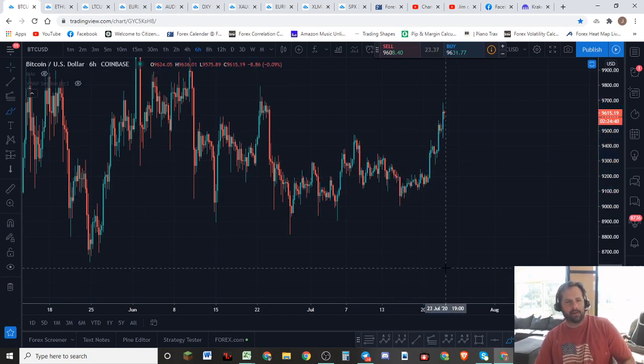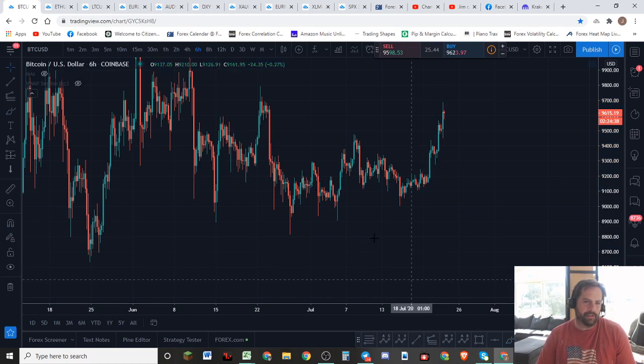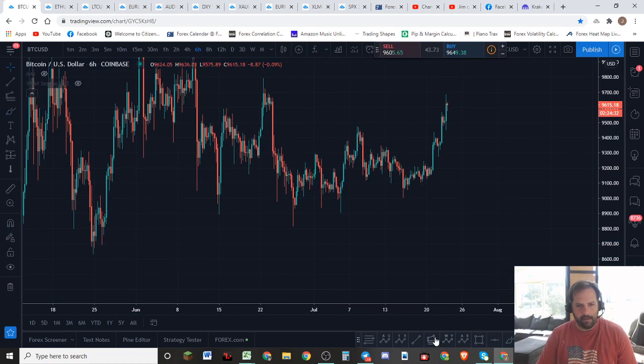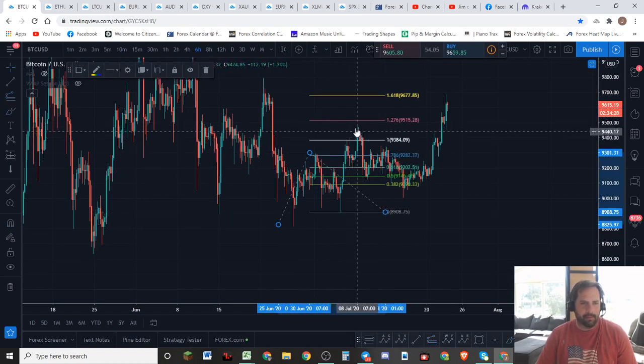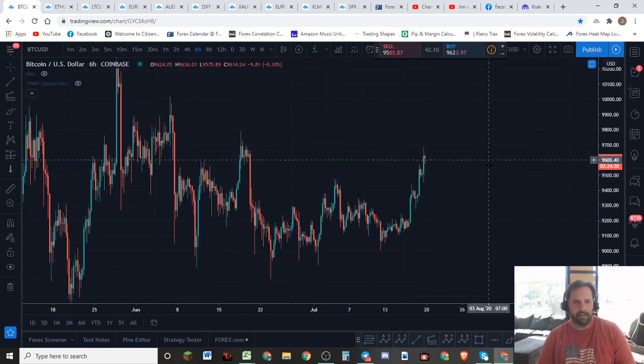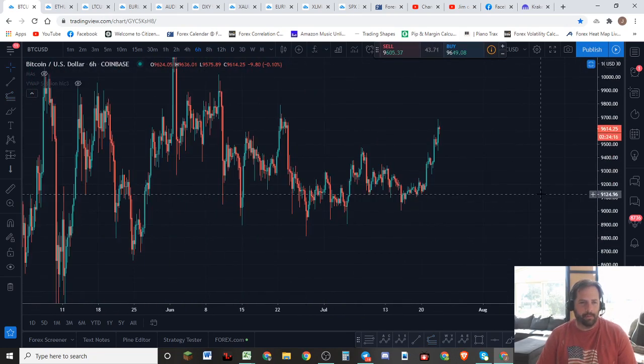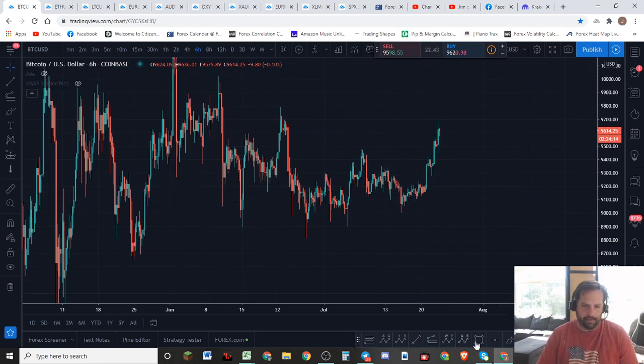Now, the market doesn't care about Elliott wave, no doubt. I'm just telling you the Elliott wave perspective on it. So in other words, with the Elliott wave rules here, you can see this first wave came to the one-to-one extension. The second wave came to the one-to-one extension. We'd have to count that as five waves, three waves, five waves, three waves, and now we're going to get a giant wave to the upside. That is a possibility, guys, and I want you to be aware of it. It's hyper bullish, right? But let me tell you another possibility.